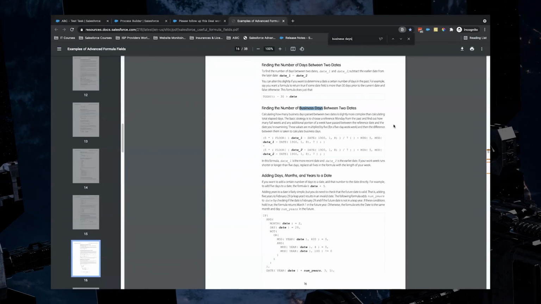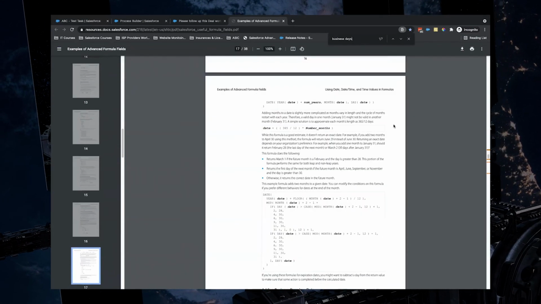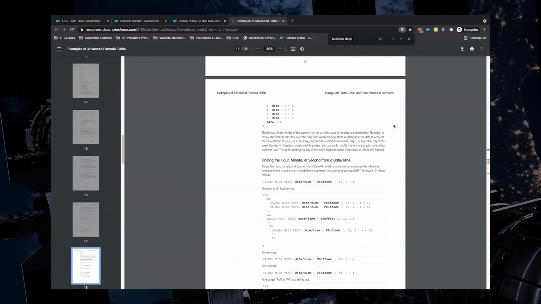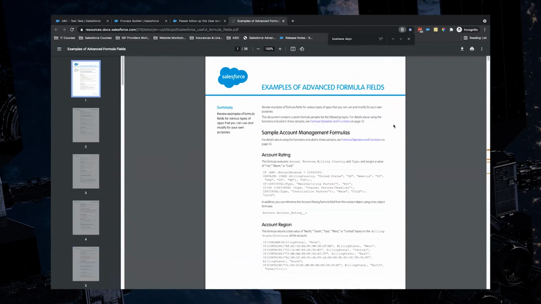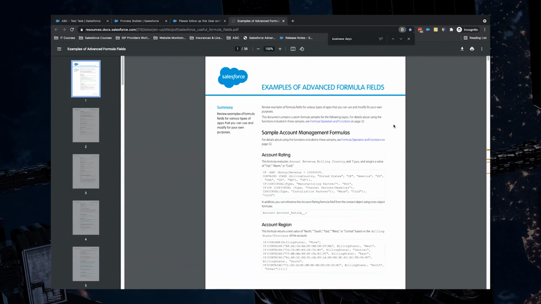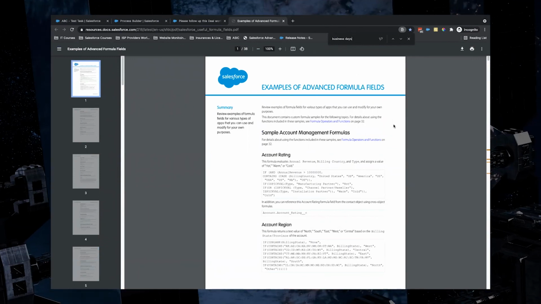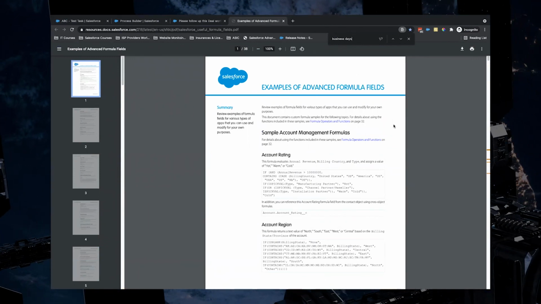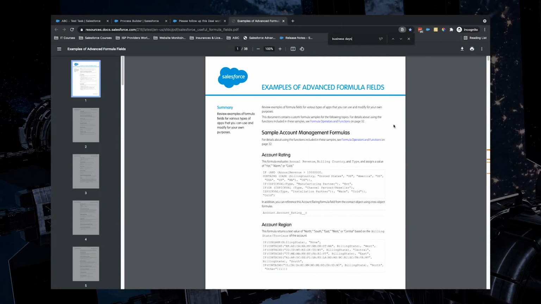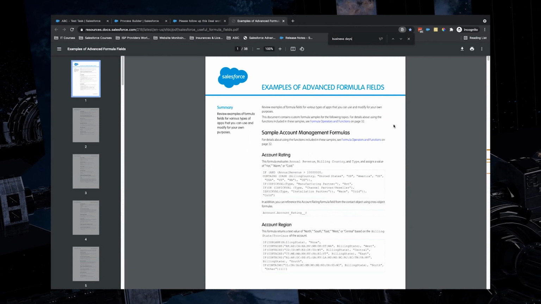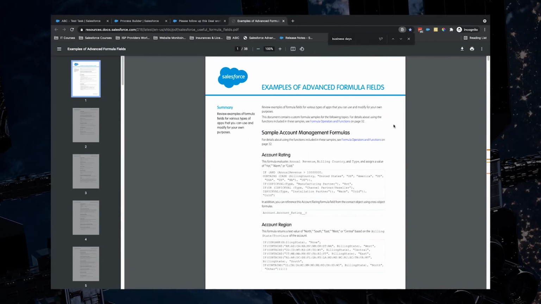You could also do some cool, funky things in other ways if you needed to, using this particular advanced formula fields article or PDF. And you can certainly create some additional variables or criteria, or even do some really cool things when it comes to manipulating the way the text shows up and what it picks up.